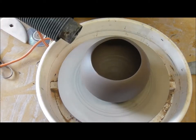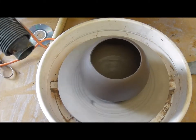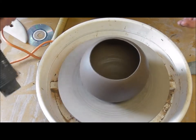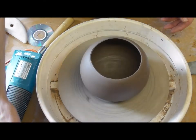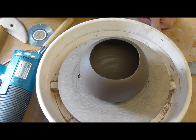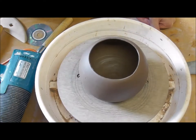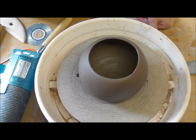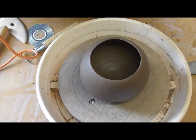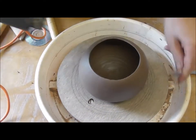If it wasn't the case that I want to get this all done in one session if I can, I would really just walk away and leave this an hour, maybe 2 hours, just to dry a bit in the air, and then maybe start something else. But I want to see if I can get it all done continuously. Right, there's not enough juice in the battery, so what we're going to do is plug the camera back in and spin it around. Spin it around by hand, there you go.